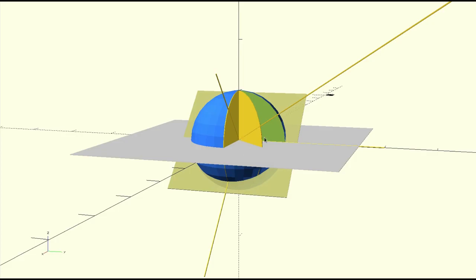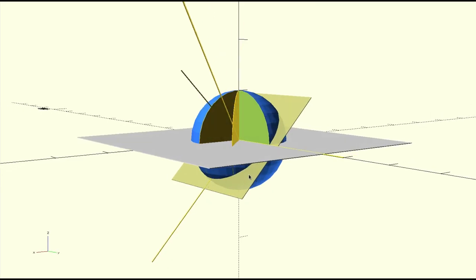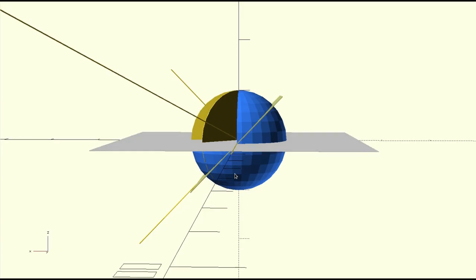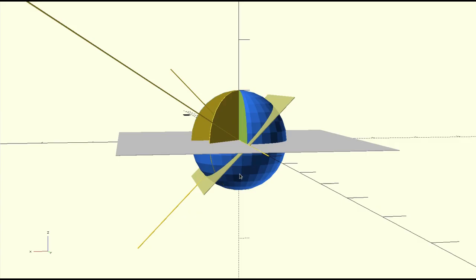The east on the horizon plane is same as the east of the meridian. So both the east axes merge together. This is the south axis on the horizon plane. So if you rotate, you will see that the horizon plane cuts through the center, and you'll be able to visualize it much better in this angle.